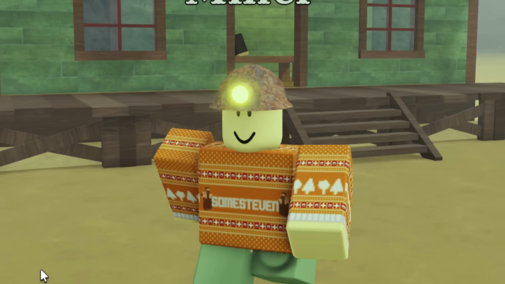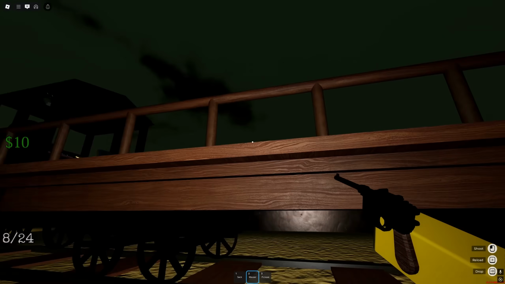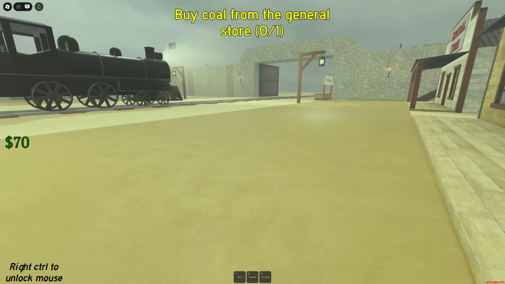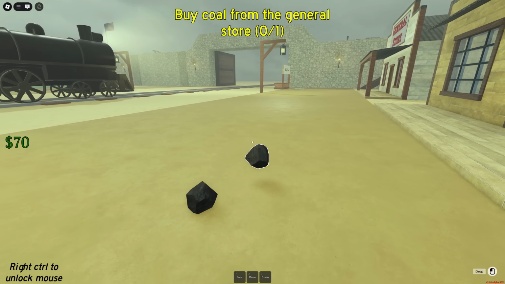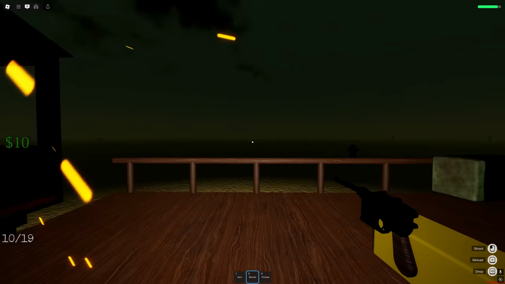You get a lot of bang for your buck here, starting with a mining helmet, letting you see much more clearly in the dark with a super bright light, though it doesn't go super far. Plus, you spawn with coal, freeing up some of your starting money for other items like barbed wire or some more healing items. This class is just about perfect.